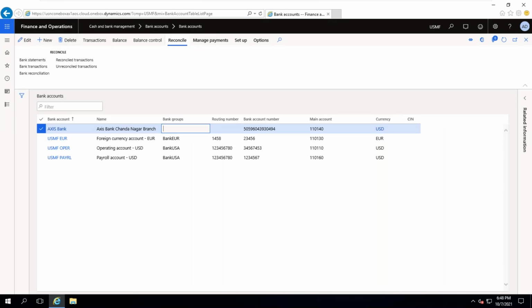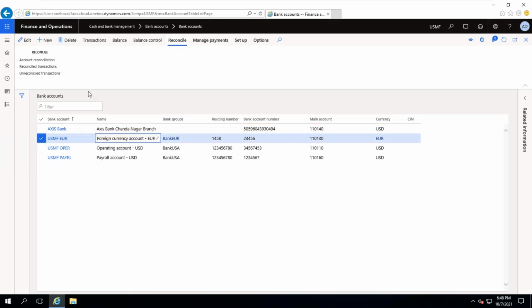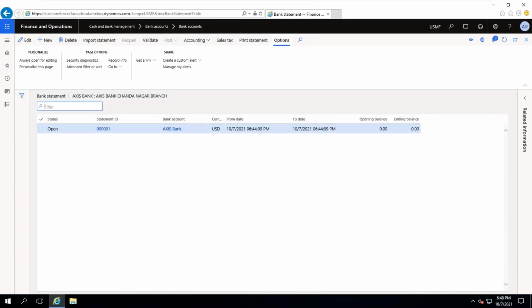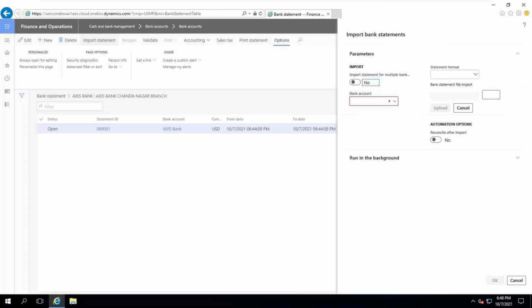For this, a bank statement is not there because this is manual reconciliation only. Whereas in this one, the first thing is bank statements. Before this, you need to take help from a developer and configure the model with which method you are going to use.